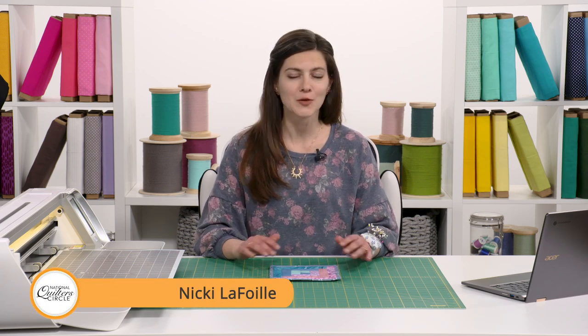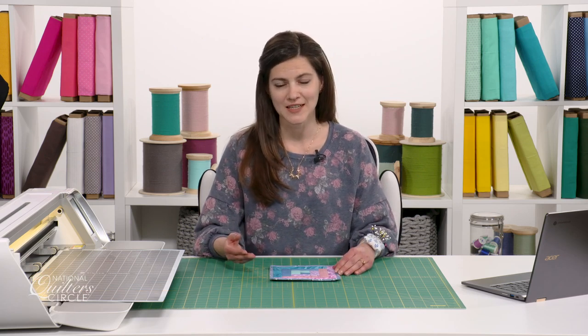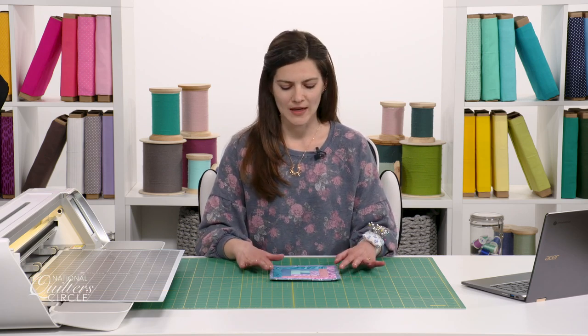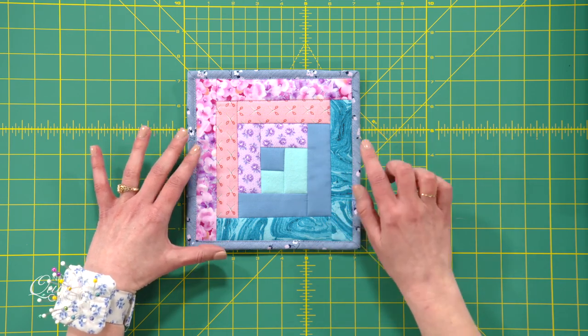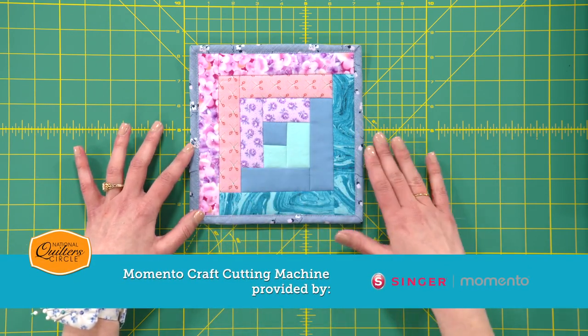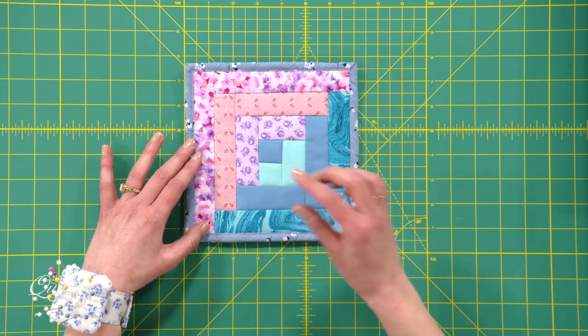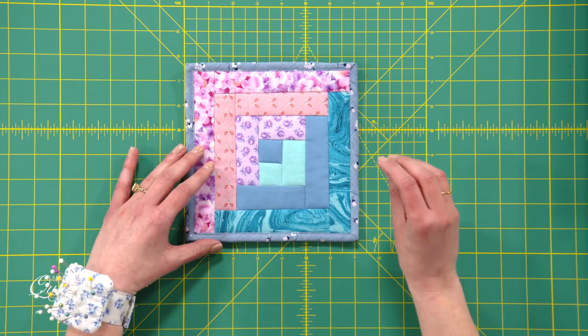The Singer Momento makes cutting fabric shapes quick, easy, and precise, so you don't have to get out your ruler and rotary cutter to cut out these little shapes for piecing together a project. I'm using it to make a log cabin pot holder like this one, which finishes at about 7 inches square, and my pieces are all cut at 1.5 inches wide.